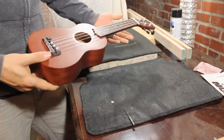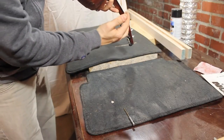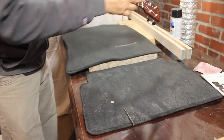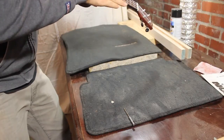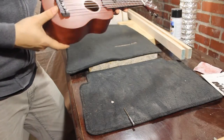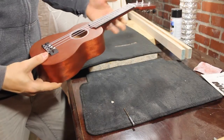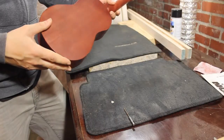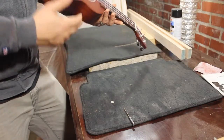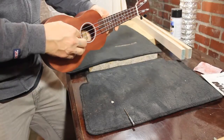The next question is how do you evaluate the neck. It takes some experience, but what I do is just sight down the side of the fretboard. What I am looking for is a fairly flat plane reflected in the top of the frets. You do not want to see waviness or any kind of twist. Both sides of the fretboard should look very similar. It is not the end of the world if there are some fretboard issues, but at that point you are going to have to level the frets, which is relatively easy on a uke because it has a flat fretboard with no radius. The more experience you get sighting the neck, the more you will gain an understanding of how that translates to the level of action you can achieve.